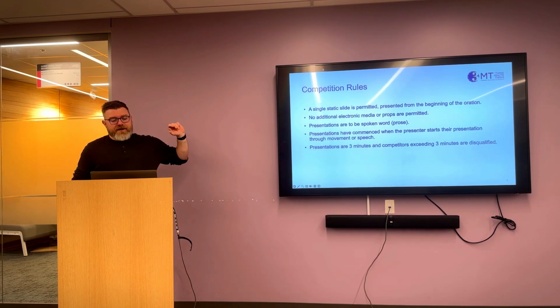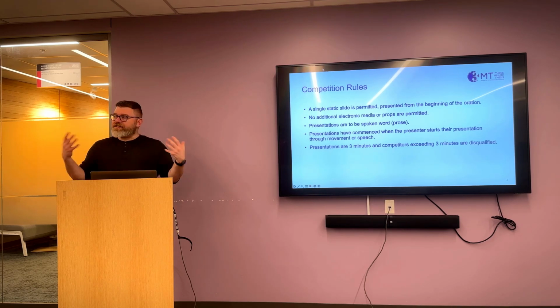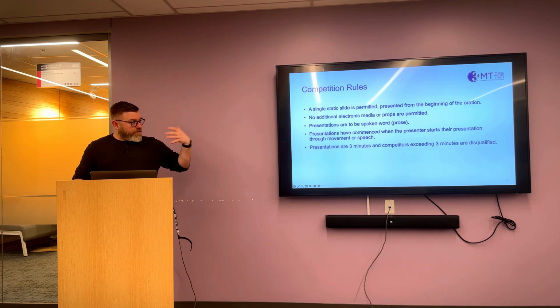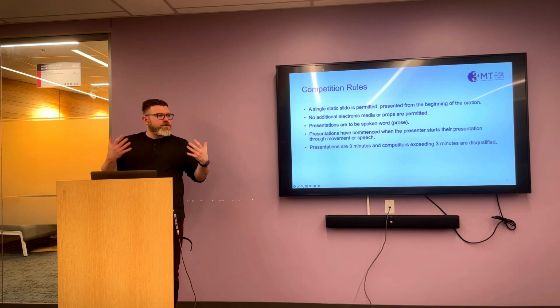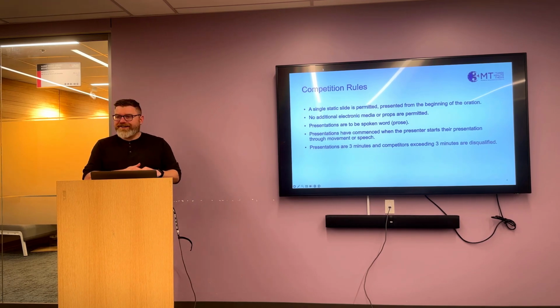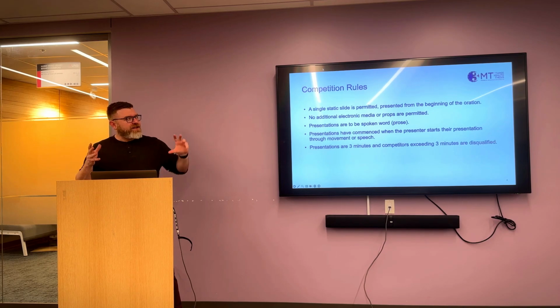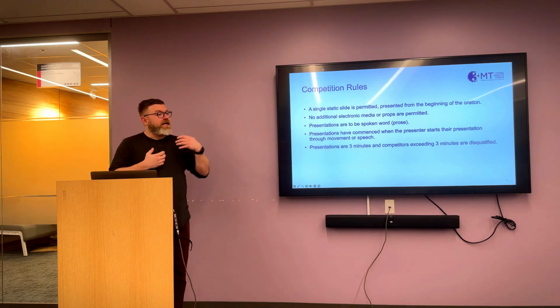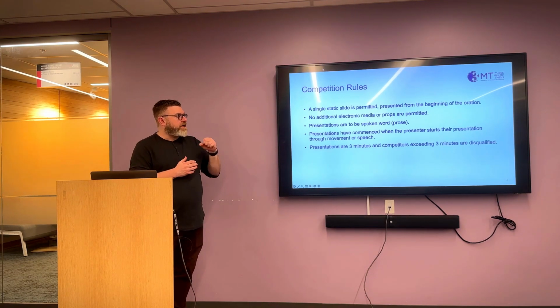The rules: you can only have one static slide, which means you cannot have any video or movement or sound on that slide while you're presenting. You can't have any props or anything else. It's just your voice, your presentation, you being there, and the slide. And it has to be provided in spoken word. It can't be poetry, music, none of these. It has to be an oration of the work. You might see in the examples a little later that people work comedy or other things into their presentations as a way to bring people in or engage their audience, but it has to be a spoken word presentation.